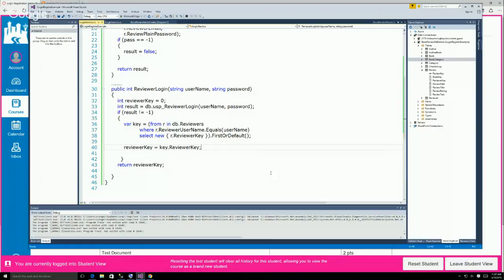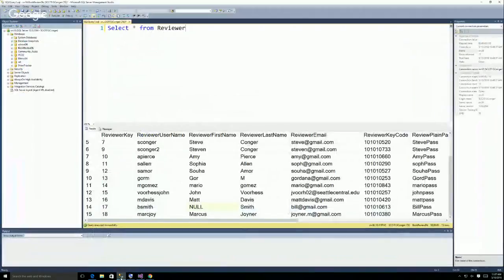So what does the key exactly contain? Let's go back to the database. Notice that S7 is S Conger. In the database, you know how relational databases work? So this is the primary key. This primary key refers to this person always. And so when we put that into a session variable or something, and we query the person in the database that has a 7, we'll only get this person as their primary key.